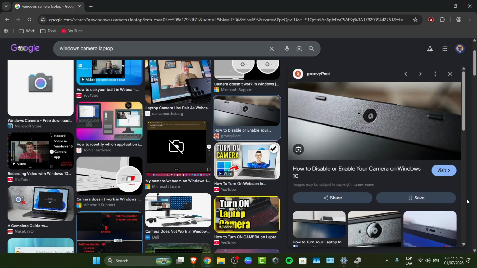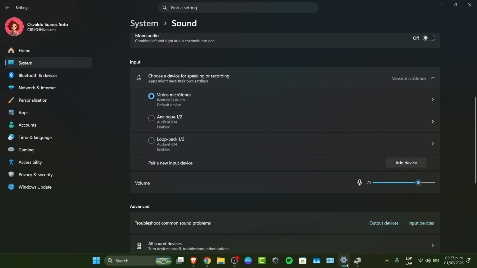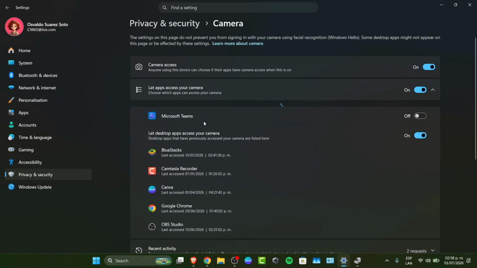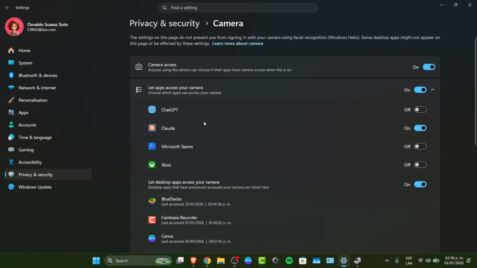So next, we want to focus on my settings. Inside my settings, I want to go for the element that says Privacy and security. Then here, I want to look for the element that says Camera. Make sure the camera access is turned on. There we go. Now scroll down and make sure that the application you want to access your camera is on too. If I wanted, for example, to use Xbox, I need to enable this in order to continue. So make sure it is enabled before we can actually continue.